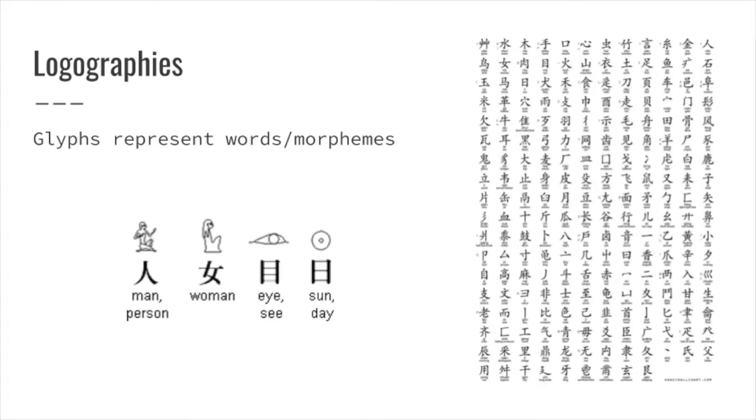Another characteristic of logographic systems is that if you're learning one, you'll have to remember lots of different symbols, as shown on the image on the right. In Chinese, you'll end up knowing at least a few thousand characters if you become a fluent speaker and reader. If you're learning a language that uses logographs, you'll need a way to remember all of them.